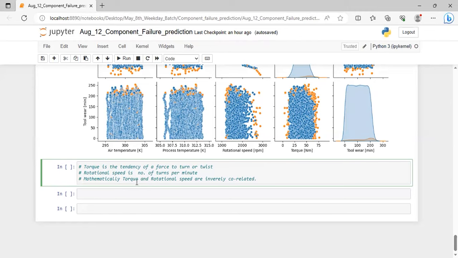So mathematically, torque and rotational speed are inversely correlated.